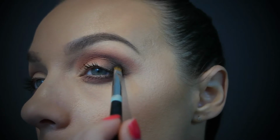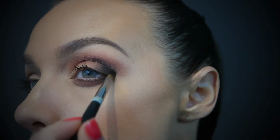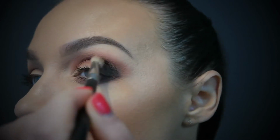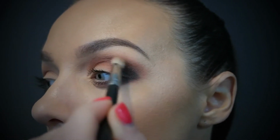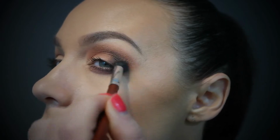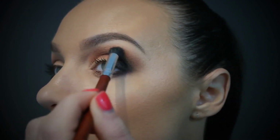Going back in with the black again on the outer corner of the eye, I wanted to make it a little more intense. And now I'm just blending that all out through the crease. And I wanted to take the socket of my eye a little bit higher, so I'm going into this goldy bronze kind of color, and I'm just taking my crease a little bit higher just to make my eyes look a bit bigger and a bit more open.